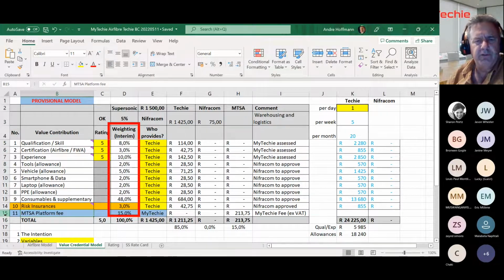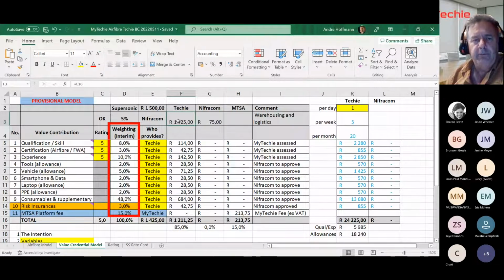That's how we only make this amount of money here, this 213 Rand per installation. So the amount of money that Supersonic is paying at the very top end is the 1,500 Rand. It's fully transparent. That's what they pay all their contractors to do this installation. Now, Nifracom is the primary contractor, and they provide us with warehousing and a certain amount of logistics. And for that, they keep 5%. That means all of us, well, you actually, get 1,425 Rand as your revenue. From an accounting point of view, that's what you earn.